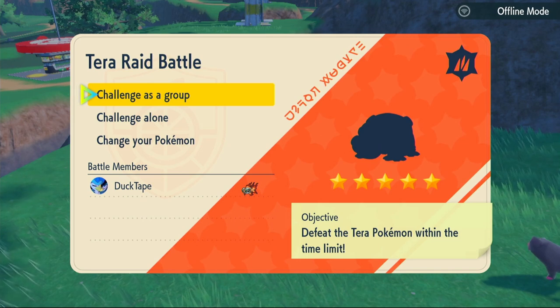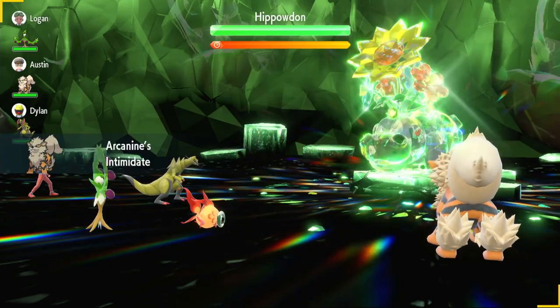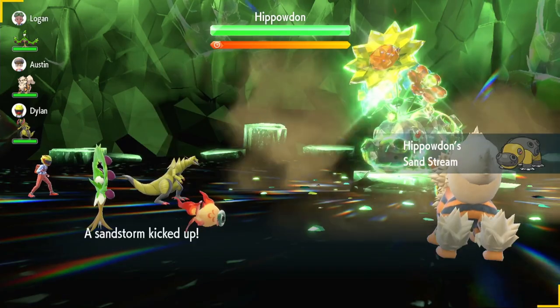So we found our second 5-star raid. It's a 5-star grass type Hippowdon. This could be a difficult one for us, but let's see how it goes. So our Beads of Ruin activates, decreasing its special defense by 50%.